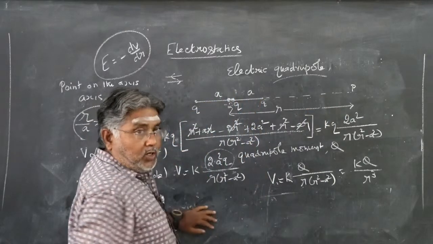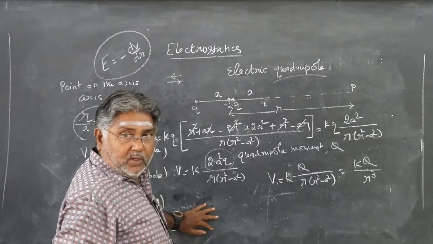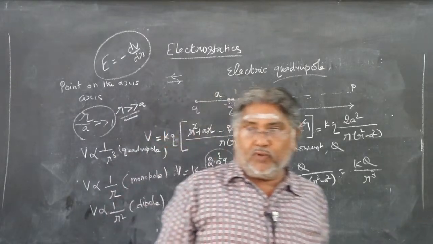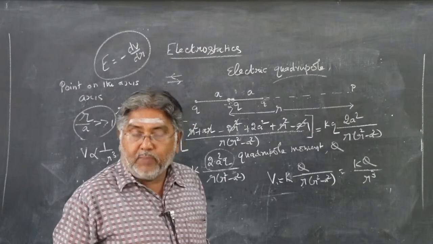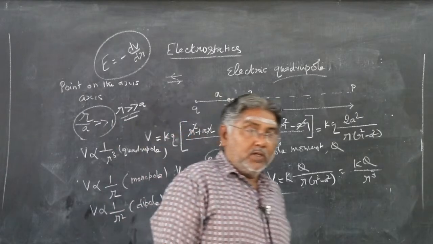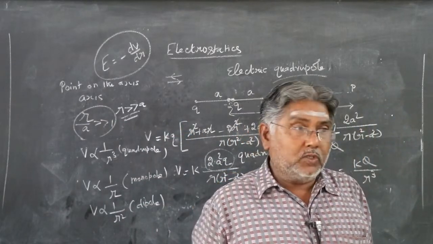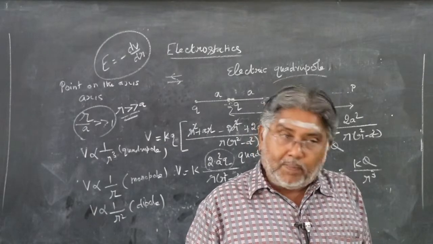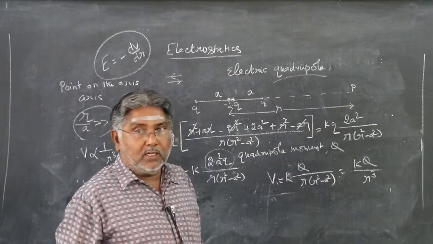See, we know that a quadrupole is after all two dipoles with the same dipole moment but having opposite directions for the dipole moments. This arrangement of the two dipoles is known as a quadrupole. So what is a quadrupole? Two electric dipoles, we are talking about the electric quadrupole, arranged opposite to each other, with dipole moments opposite to each other. That assembly, that arrangement is called a quadrupole.